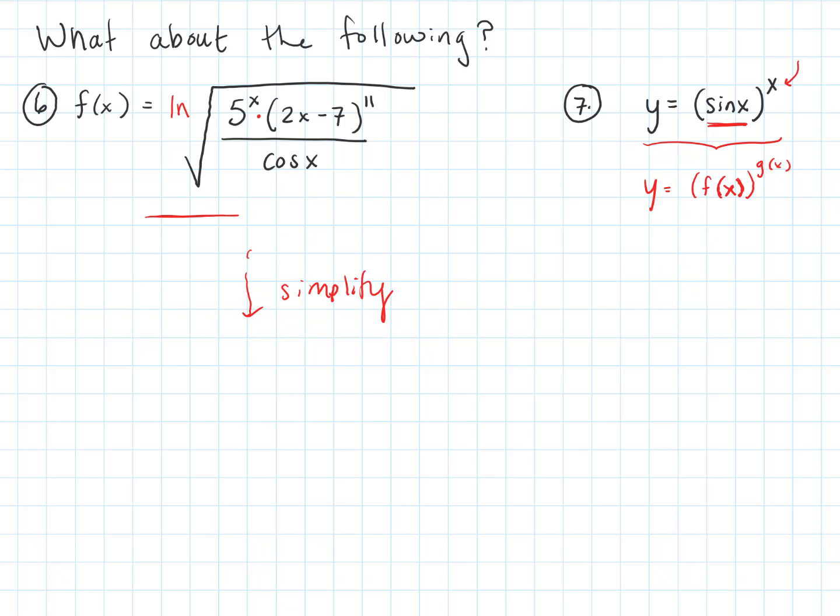So if I were to introduce a logarithm right here, notice what would happen. I could pull that x down and it would become x times the natural log of the sine of x. So if I had a logarithm, and that's the key, I don't, but if I had a logarithm, both of these two functions would be, the first one easier to differentiate, and the second one I would actually be able to differentiate, because right now I cannot differentiate it.